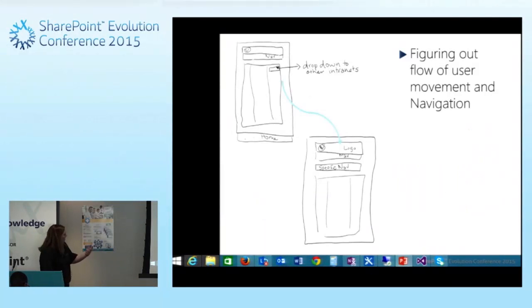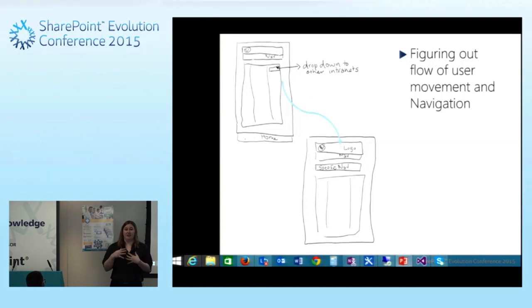So this segues into one of my sketches that I did for a customer. This project was a corporation that had 32 subsidiary companies. And each of those subsidiary companies has their own intranet. But corporate decided we need our intranet. We need news that goes to everybody, and they need to come here for HR and IT support and all of that. And they need to go to our intranet.